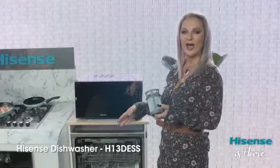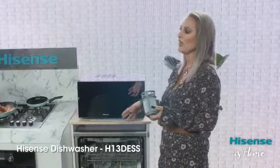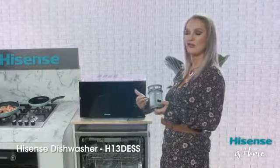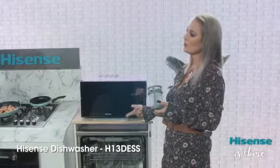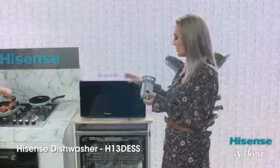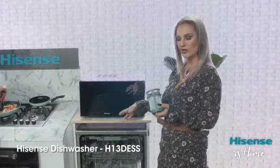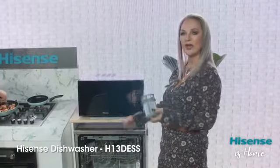You cannot put your hands into 76 degrees of water. You will burn. But that is the temperature that a dishwasher can go to. So firstly, it's antibacterial. Your dishes are far cleaner than if you had washed it by hand, and far shinier when you wash it in your dishwasher. Also, it's perfect if you had a party, not in the mood to wash the dishes, not in the mood to come into a dirty kitchen the next morning. Pack it in your dishwasher, switch it on, forget about it.